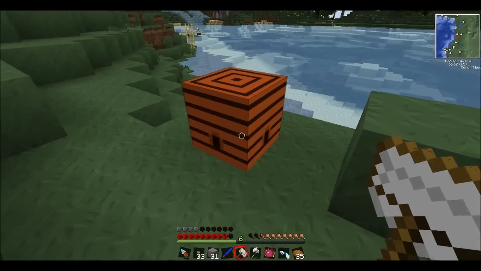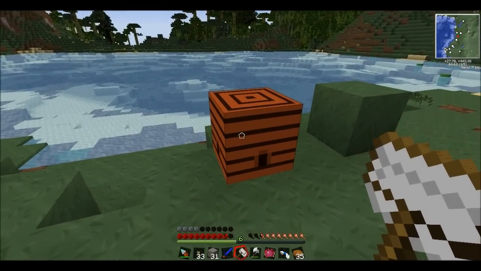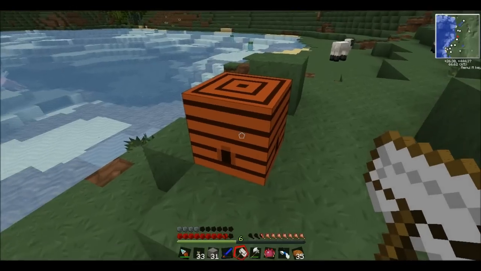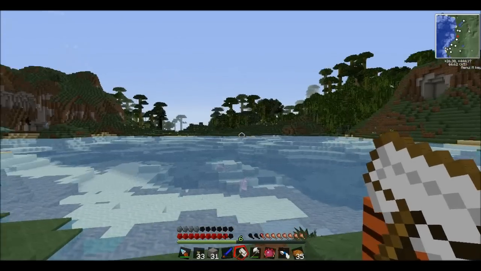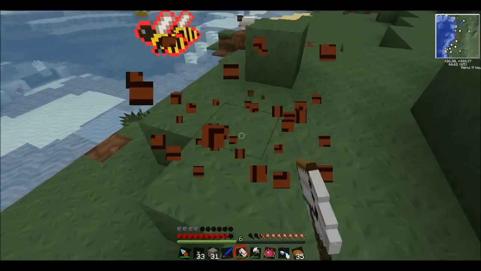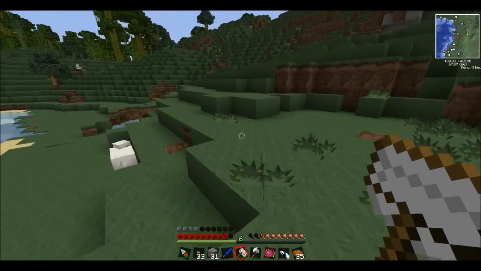So as you can see, I found a meadows hive right here. This is just one of the many hives that are available. I know that it's easier to find them at night because they give off a certain light level, similar to that of a torch. But knowing me, I'd die if I tried that. So anyway, I'm going to take my scoop and hit it, and we get two drops out of it. Here we have a Meadows Princess and a Meadows Drone. Exciting stuff.